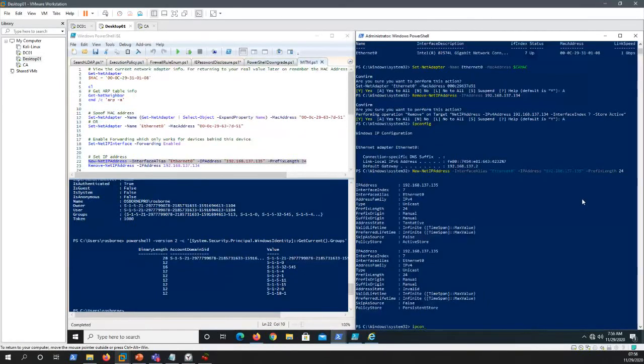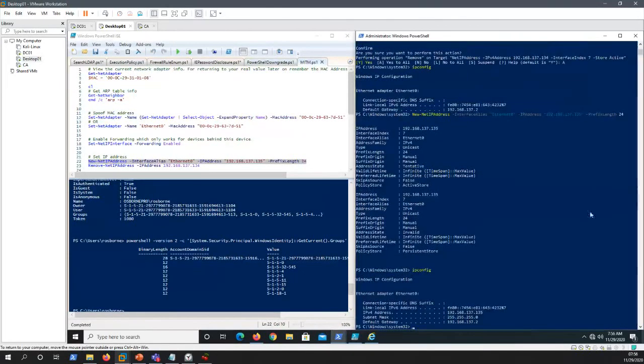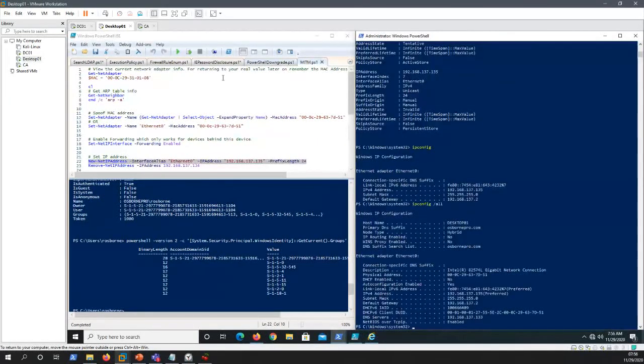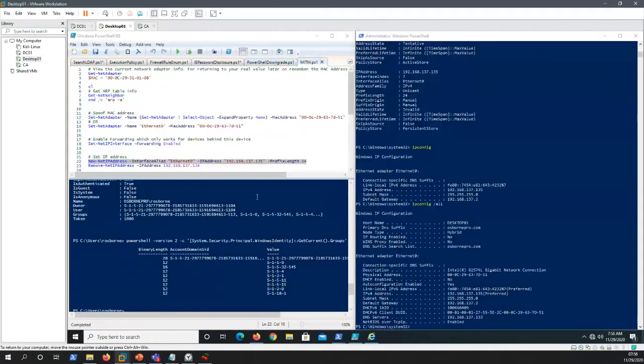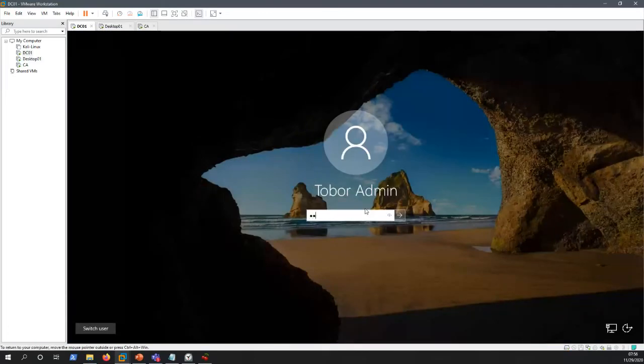Now I have the same IP address and MAC address as the certificate authority. Now I want to make sure it's all there. Okay, now if I open Wireshark, we're going to want to sign in here.